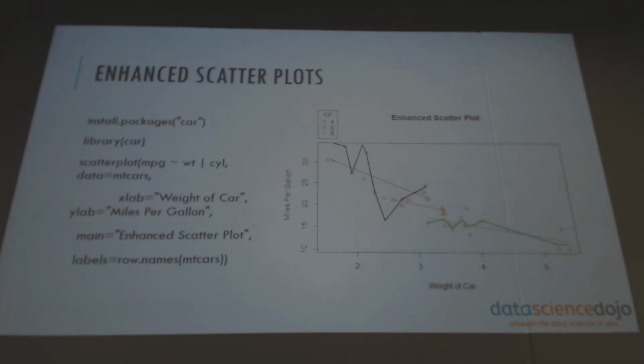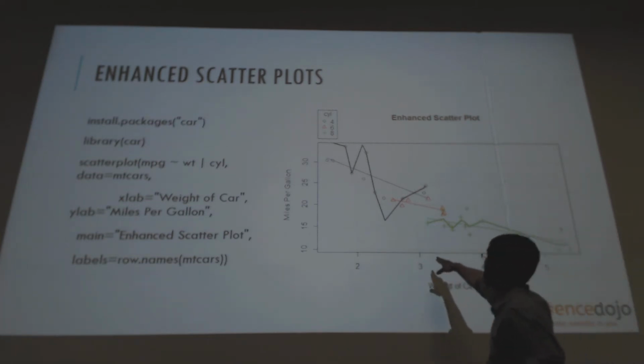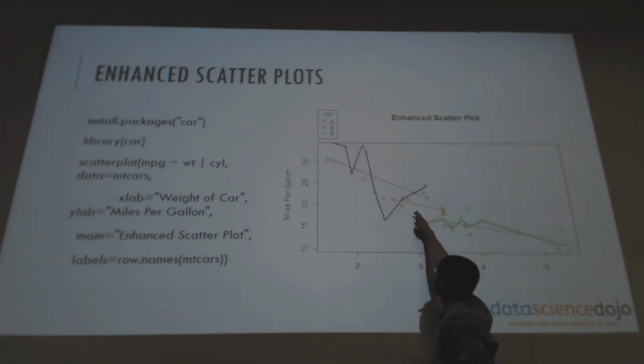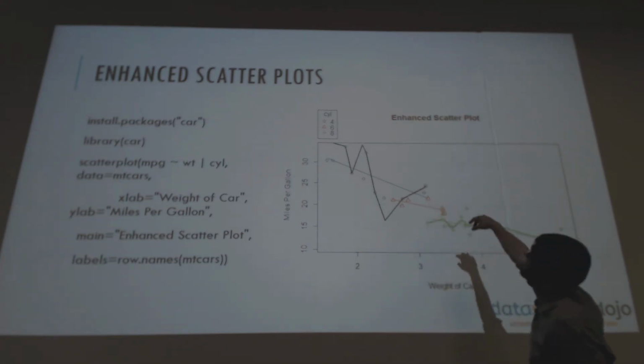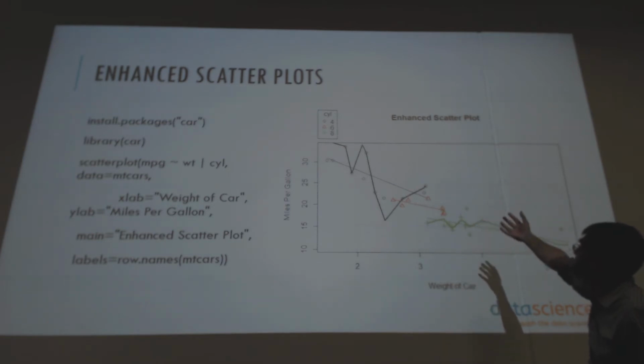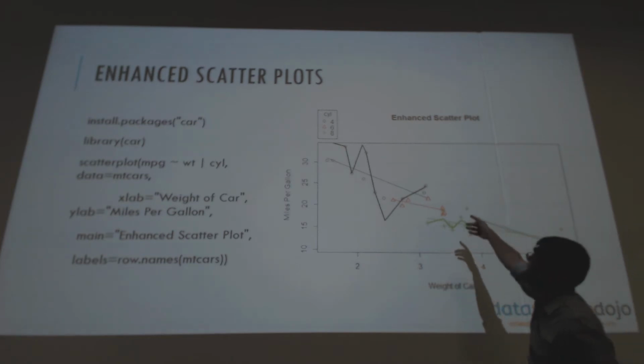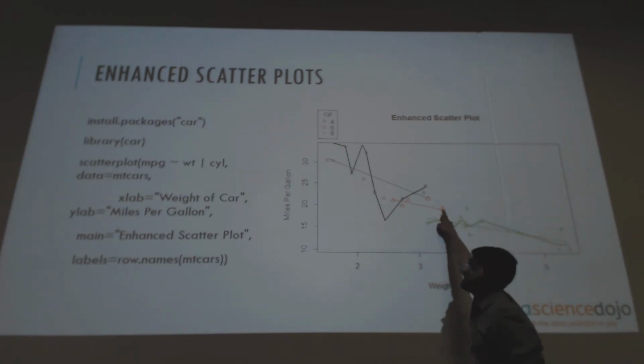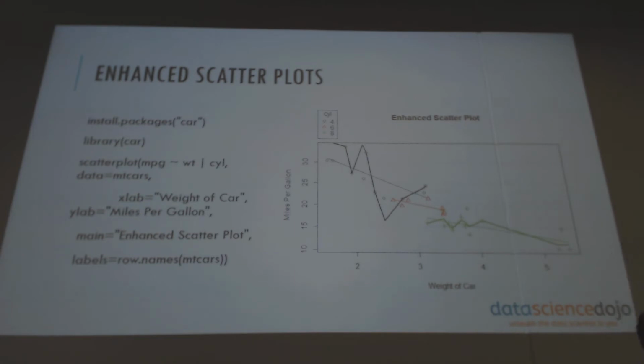And in this case, the valuable insight that we have here is that there are some 6-cylinder cars, and this is 8, right? So there are some 6-cylinder cars that have an efficiency as bad as an 8-cylinder car, right? So this is actually giving us more insight. It's not just any random points. We know what category each point belongs to. Does it make sense to everybody?